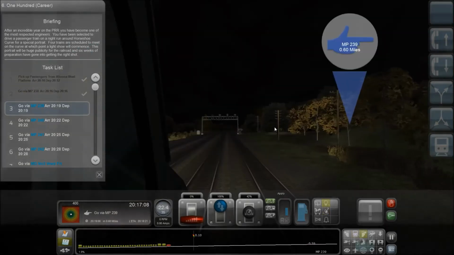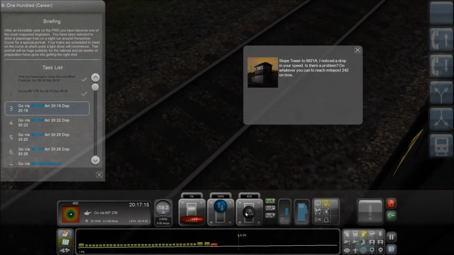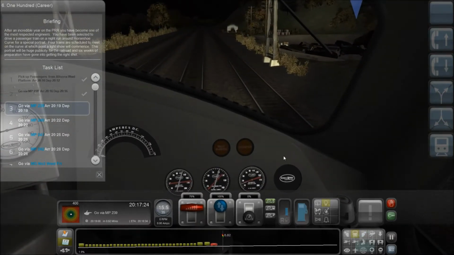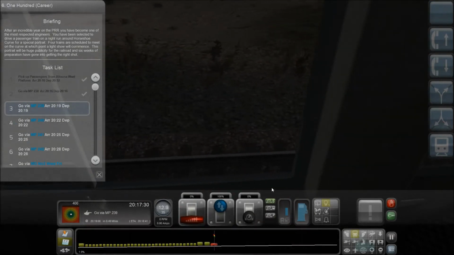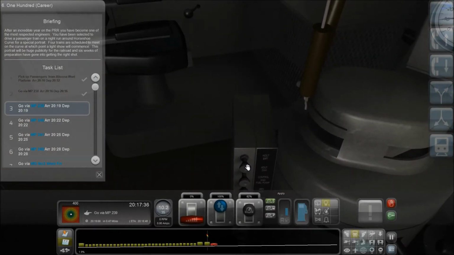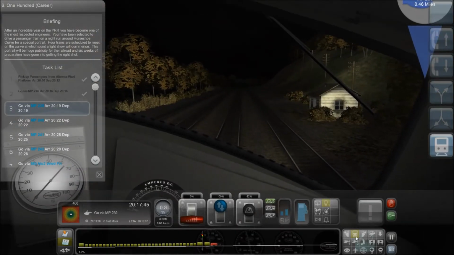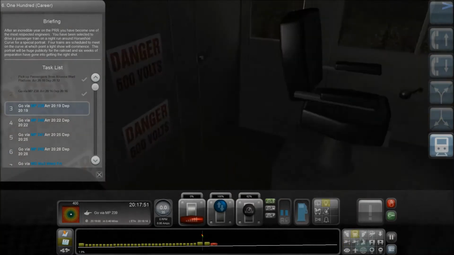All right, let's see if we can see anything. I don't know what we're supposed to do. Do I stop or do I keep going? Well, I don't think I have a choice but to stop. Screw it, I'm just going to stop. I just heard Amtrak 769. This is the 1950s. Amtrak wasn't around. Okay, now what do we do?